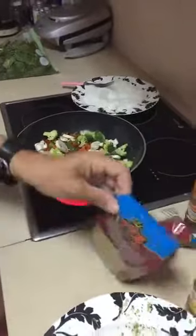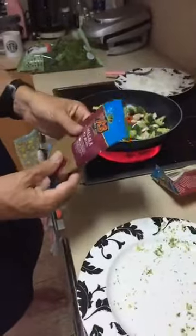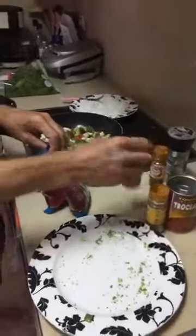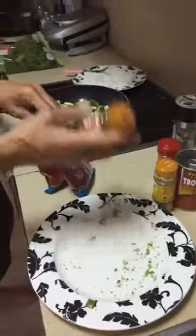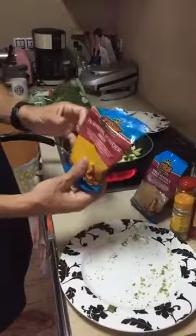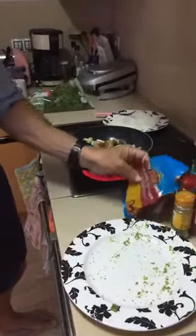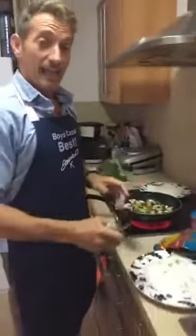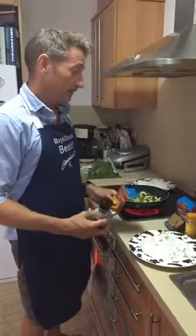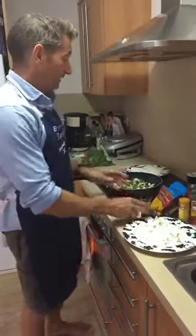Any kind of commercial curry powder will do. I use quite an authentic one here. You want about half a tablespoon of that. I'll add in a bit of extra cumin. I like my curries quite hot, so there's some extra chili. And then turmeric — we're going to put some turmeric in there as well. It's a key ingredient, it's already in your curry powder, but we want to put a bit more in. It's actually an anti-inflammatory. Add black pepper as well, and it increases the bioavailability of the turmeric. Really good for you, great anti-inflammatory. All that's going to go in there.